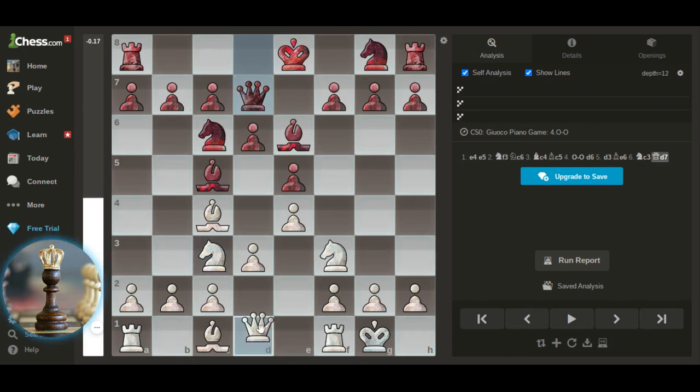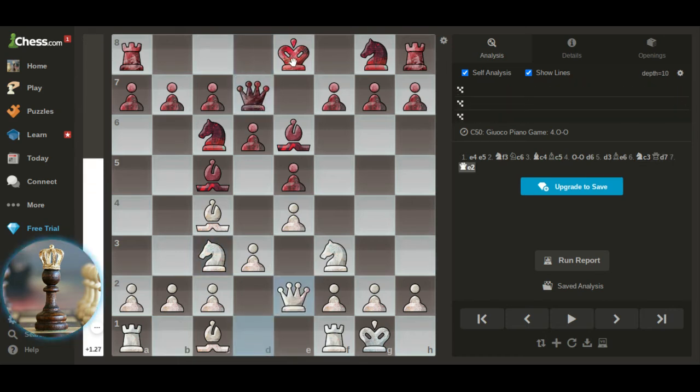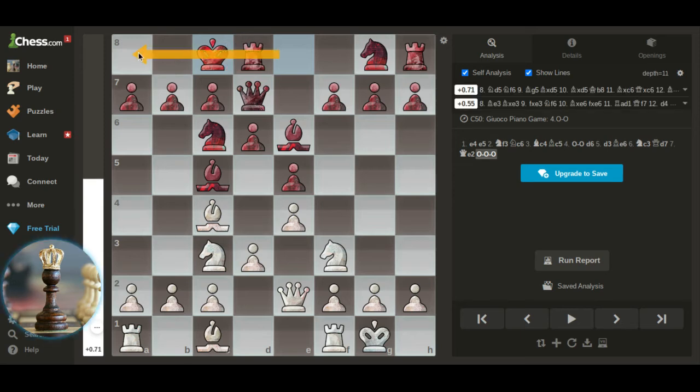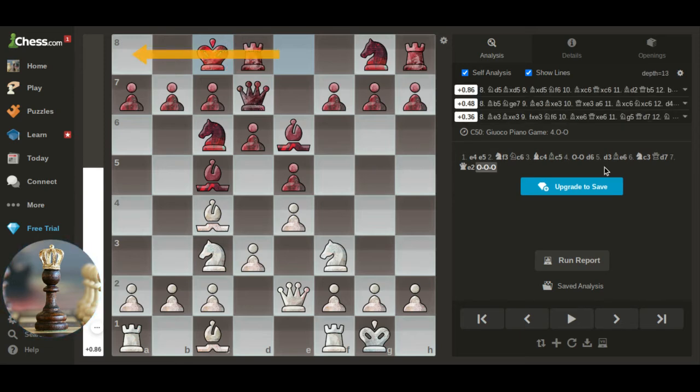Yeah. So now I'm gonna show you guys if the black king castles queen side. So this is queen side, right? You'll see that there's 3 zeros, or 3 O's. So O dash O dash O. So just remember for kingside castling, 2 O's, and then for queenside castling, 3 O's. Yeah, that's kind of the basics of notation.